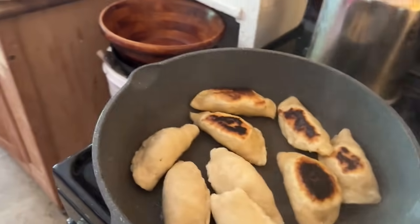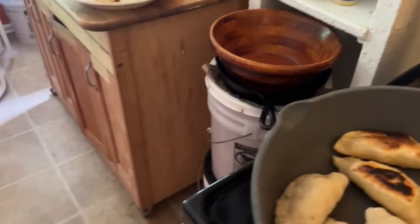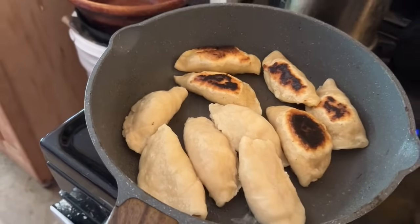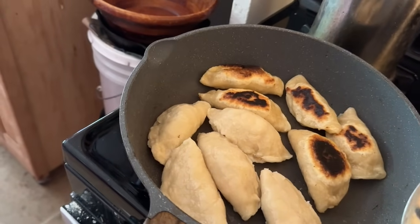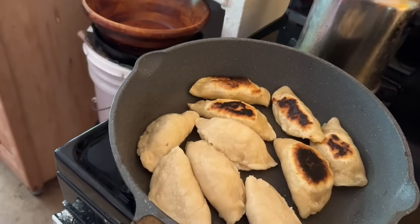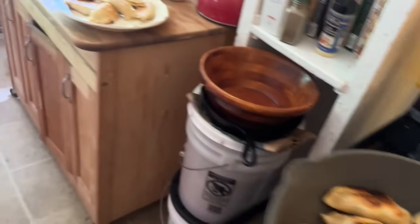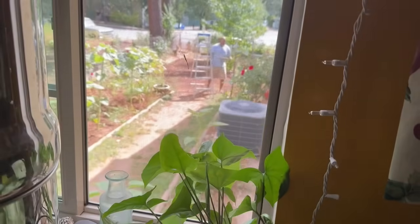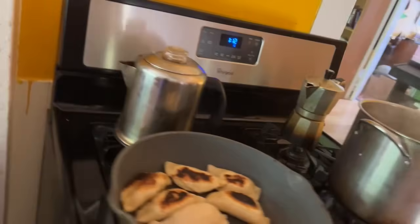He's trying to build a new hummingbird feeder post. So I hang the hummingbird feeder. Oh, that one didn't really work out, did it? I have the hummingbird feeder up, but it's leaking all over the deck, which is not good. And so we're going to move it. But I'm not really crazy about what he's building. I just thought maybe a nice little wooden post with a little hook, and he's doing like, I don't know, you know, men and tools and stuff.